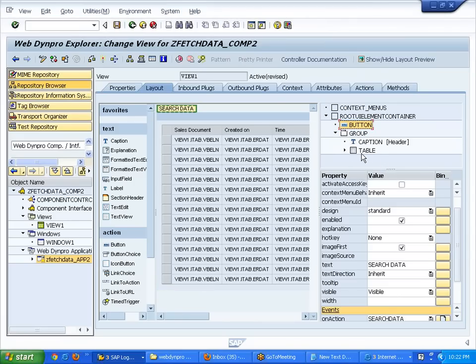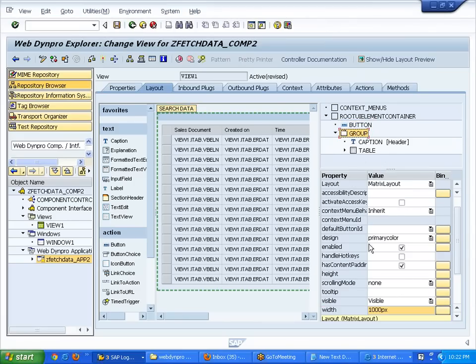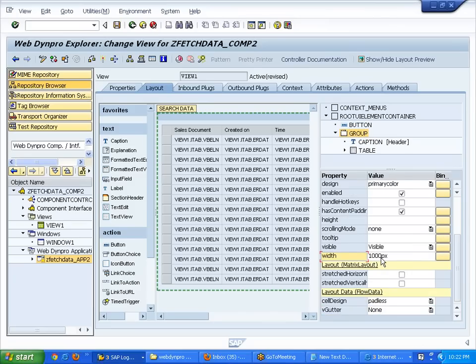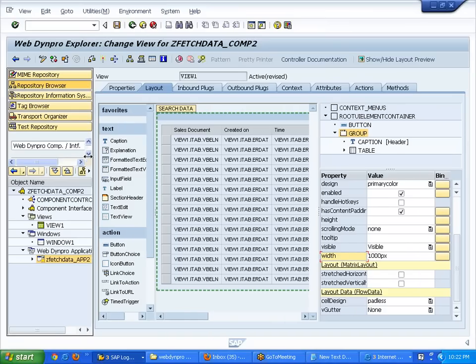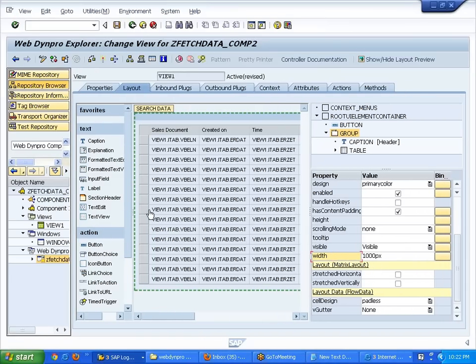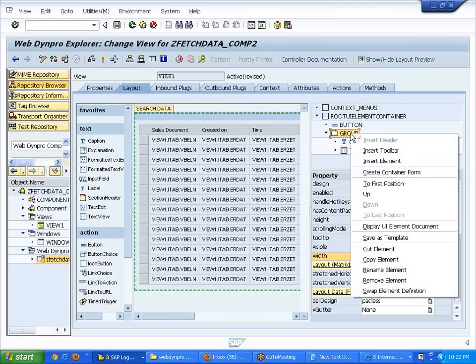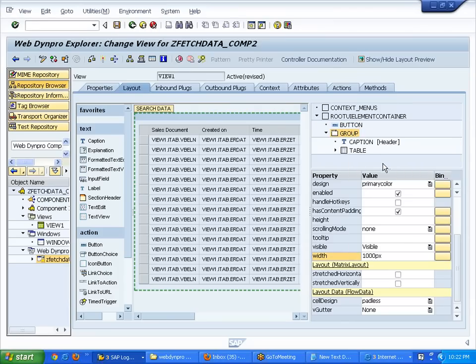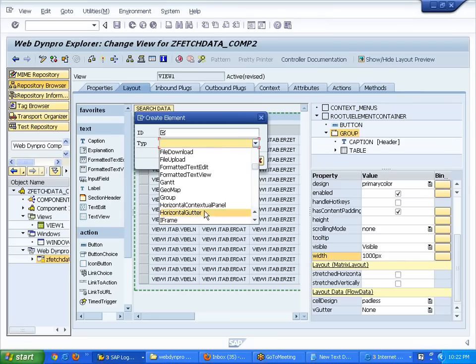So let us concentrate on the table first. Table is part of the group and the group has a width of 1000 pixels. Now from the left hand side, I want to increase the gap. So you can right click here, and insert one element as invisible element.